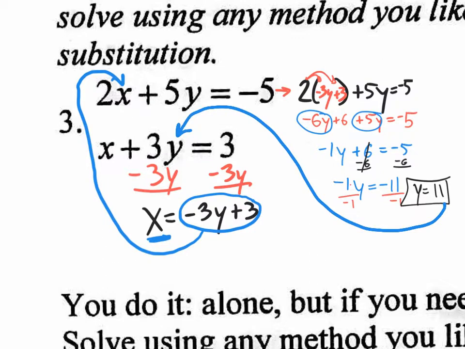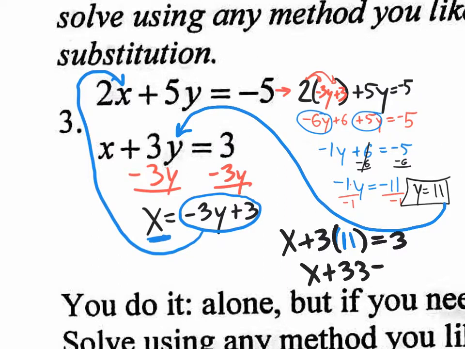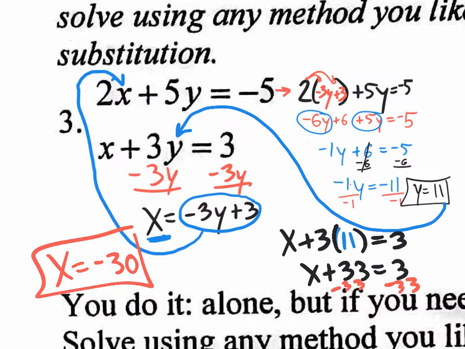So my new equation on the bottom is going to read 8x plus 3y, but instead of y, I'm plugging in an 11. 3 times 11, put that in parentheses, equals 3. So we really have x plus 33 equals 3, and we would have to subtract 33 on both sides, which tells you x equals negative 30. And your final answer to the entire system, write it as a coordinate. That would be an x value of negative 30 and a y value of 11.